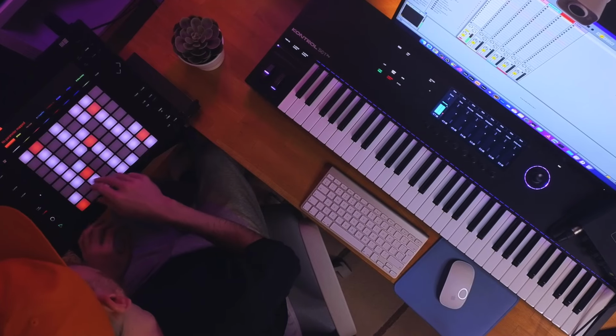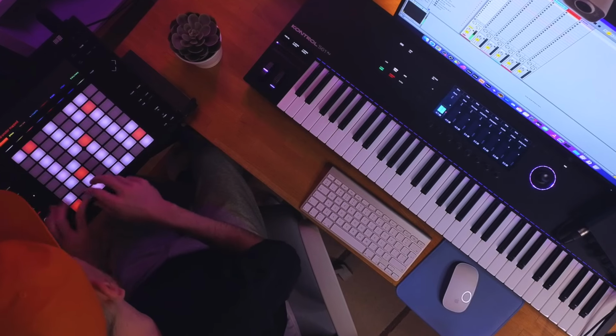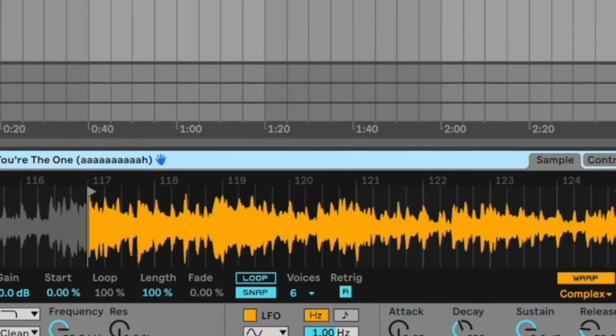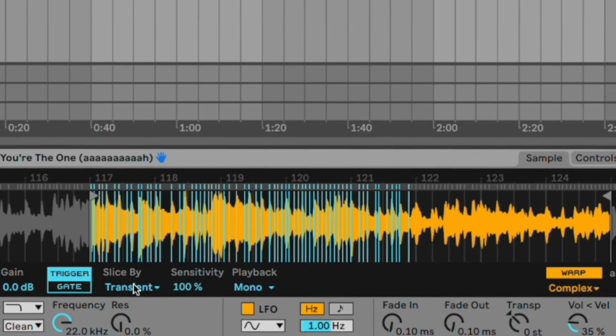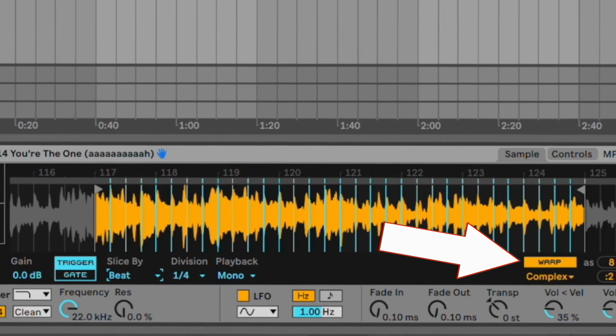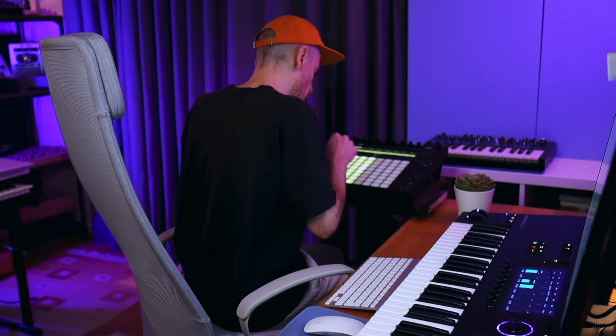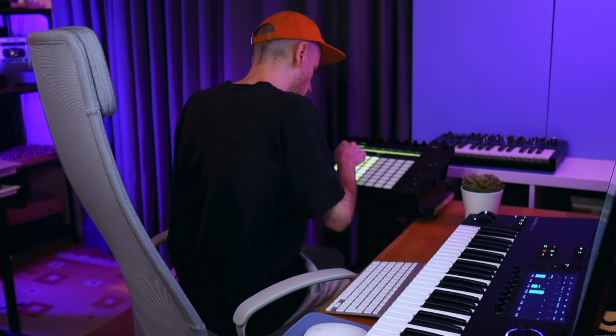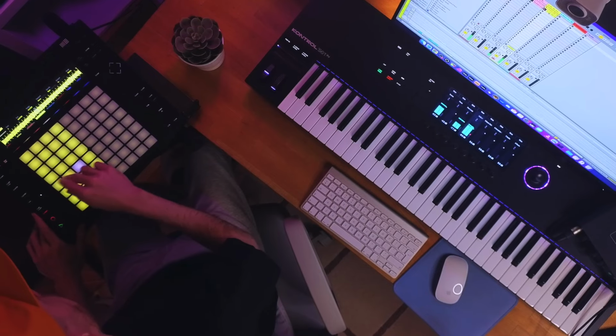And another thing it lacks is Simpler's awesome real-time time stretching. Basically, Ableton have taken their famous warping mode from the audio clips and added it to Simpler, meaning that if you load loops that are well cropped into Simpler, you can pitch them up and down and they will retain their tempo and will stay in sync with the beat.